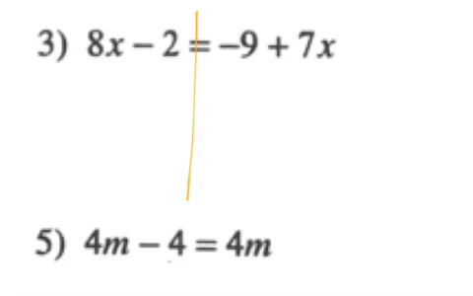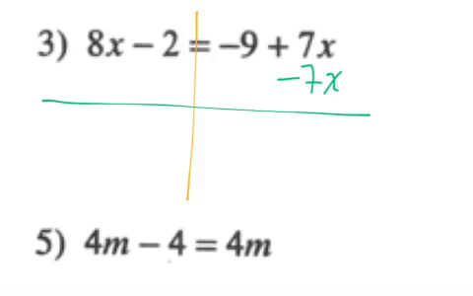And the way I'm going to do that is I want to move my x from this side, and for this particular problem that means I'm subtracting 7x, and we can do this all in one step. I want my 2 over on the other side. The 2, just like the claw, we're going to move it over here, and the way we do that with over-under is I'm going to add 2 to both sides.